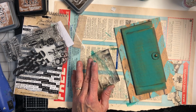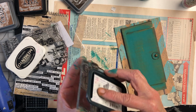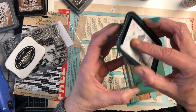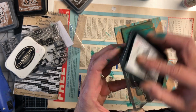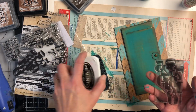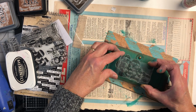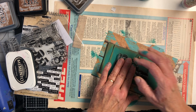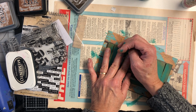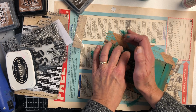Okay. Where is my black? Yeah, I'm going to use black. I don't really have a good brown, and the distress ink doesn't really have enough in it to get this inky enough, so I'm going to use black. I'll see how that looks. You know what the worst case scenario is? This stamp messes up the door and I just have to paint the door again. So I guess that's the worst case scenario.